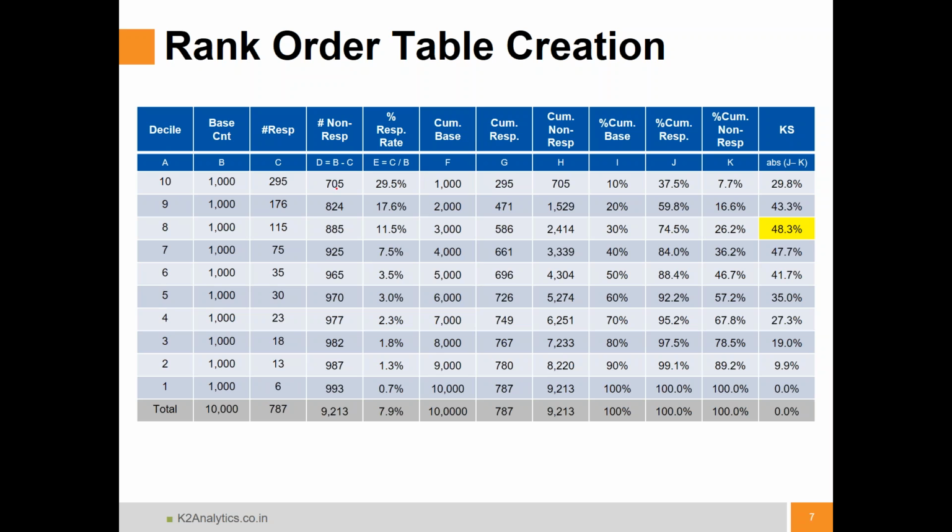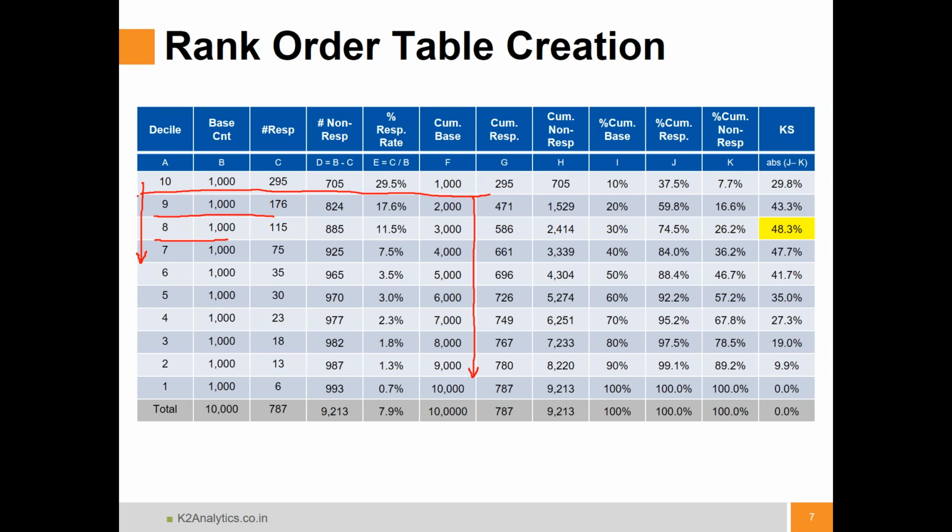Can I do cumulative? Basically, if I say I stop at only this decile, assume from a marketing standpoint, I'll only stop at this decile. How many customers will I target? 1000. If I say I'm going to stop at this level, how many customers am I going to target? 2000. I'm going to start from here because I got high response on top. So I'm going to target 3. So this is my cumulative number of customers whom I would target.